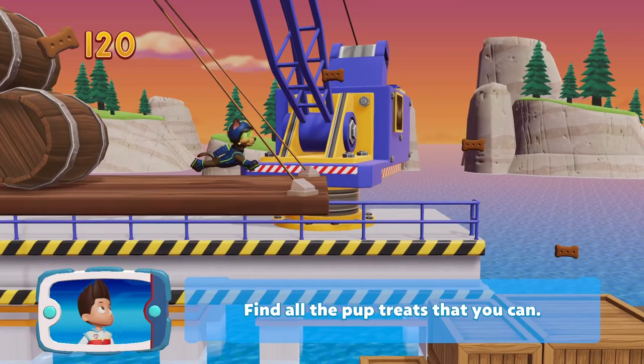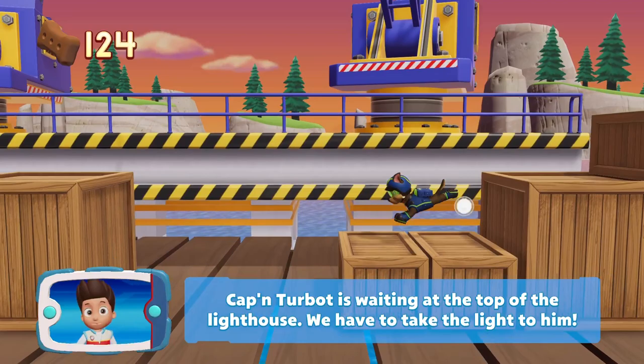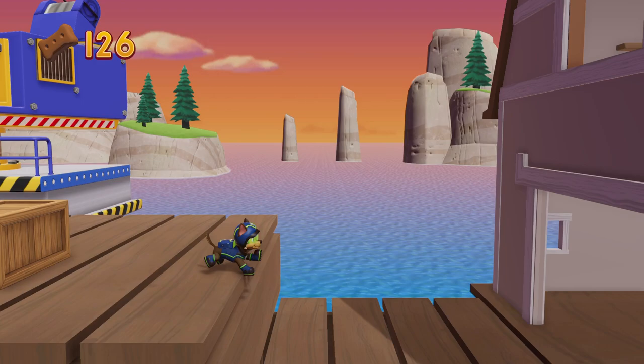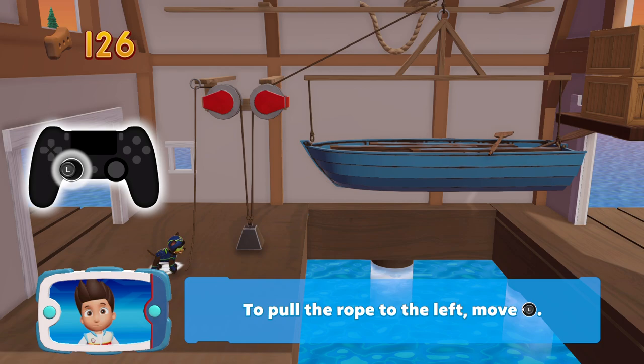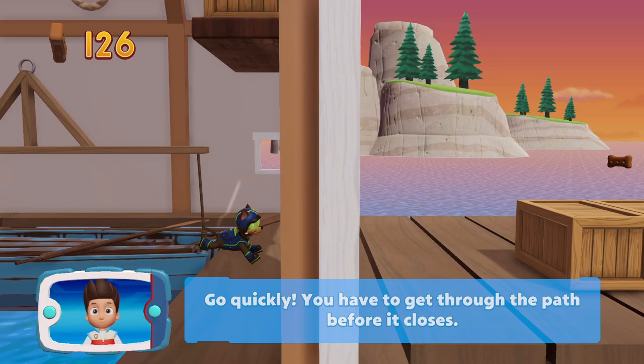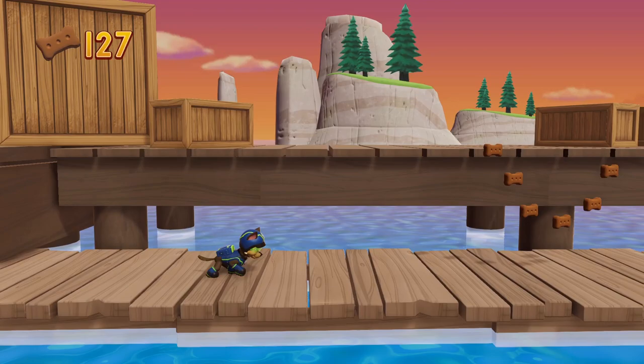Captain Turbot is waiting at the top of the lighthouse. We have to take the light to him. To pull the rope to the left, move the left stick. Go quickly! You have to get through the path before it closes. Great job! We're almost there!